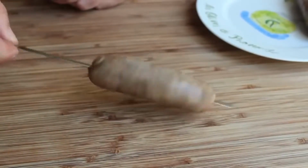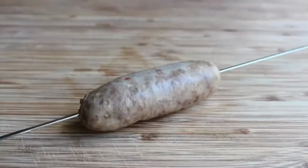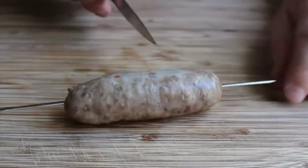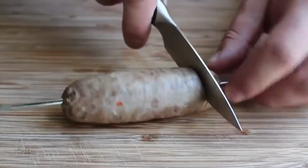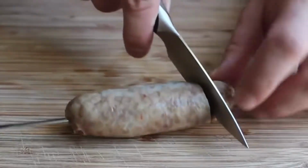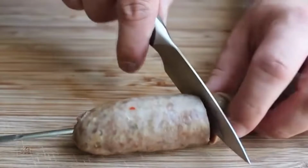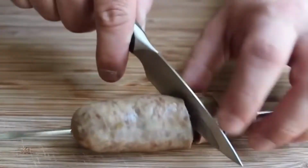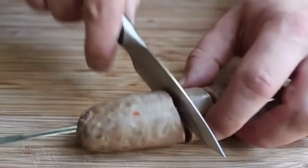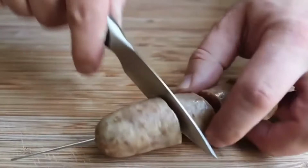All right, so we're going to place that sausage flat on the board just like this. We're going to start our cut about 1 inch from the end. And all you're going to do is angle the knife slightly and just cut all the way down to the skewer. You're going to turn the sausage. You're going to keep cutting. And all that skewer does is prevent you from cutting too far through. And we're using a nice light pressure. We don't want to wreck our blade. It'd be nice to use that knife for other things. And you're going to keep cutting as you turn and cut and turn and cut. And what will happen is a perfect spiral cut.